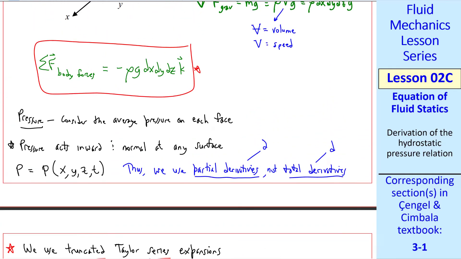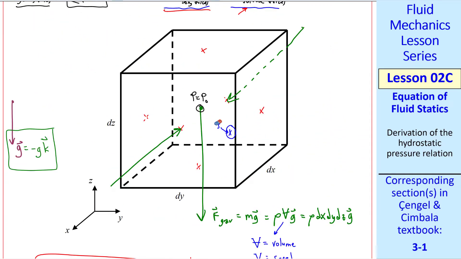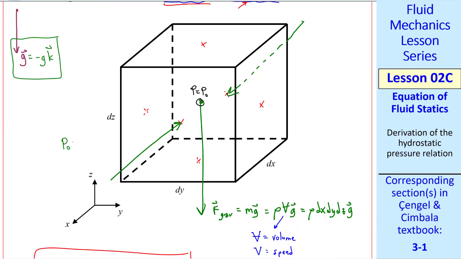Now let's go back to our fluid element. I'll erase this to get rid of some clutter. Let's take the x direction, the front and back faces, and think about what is the pressure at this point in the center of the front face. The pressure at the front face will be p0 plus del p del x, since we're in the x direction, times the distance from the center to that face. Well, since this is dx, that distance is half of dx. So it's dx over 2 plus those higher order terms that we're ignoring.